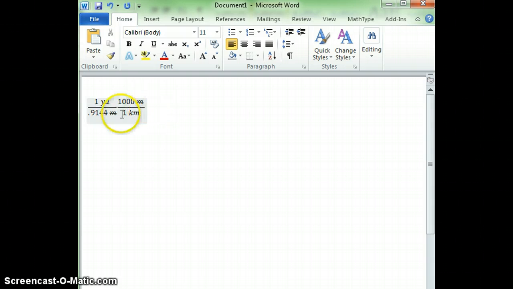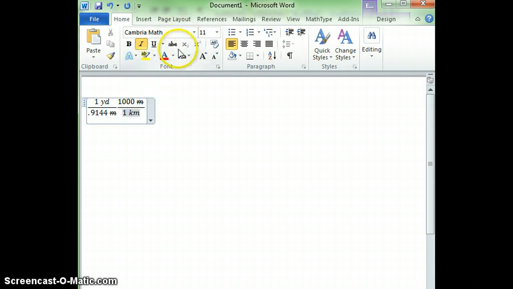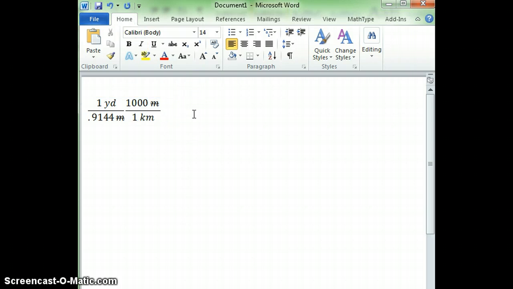Okay. If I want to make this entire thing larger, I can use the large button. And since it's in the equation, it's making the whole thing larger at the same time, which is pretty handy. Okay, so that's just a real brief introduction about using an equation editor.